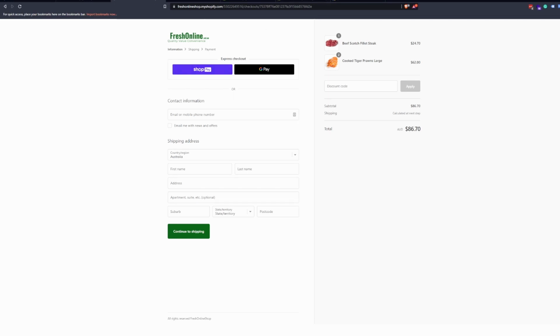And jumping from one domain to another, if you know anything about internet security, is a big no-no in the browser's eyes. So there are problems with authenticating users across domains here. So all this goes to say is if you're on Shopify Plus, then none of this is a problem. If you're on regular Shopify, then this is probably going to be a problem and cause you to use some workarounds to get around the weirdness that happens here.